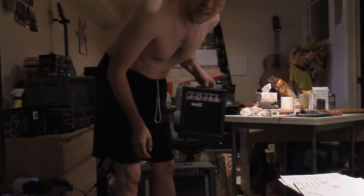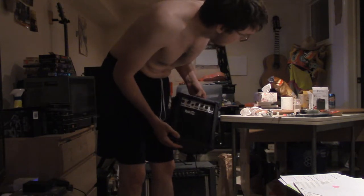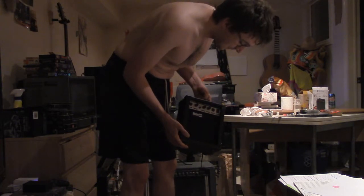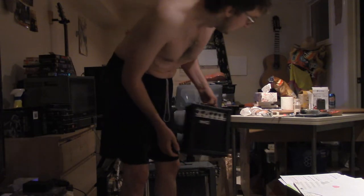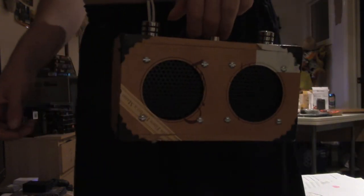This is not quite good enough for me at this point, I can happily say. But on the plus side, it's kind of free. It's like a free add-on. And you get what you pay for. And this guy, this is just really cool. It's for playing in the park pretty much.